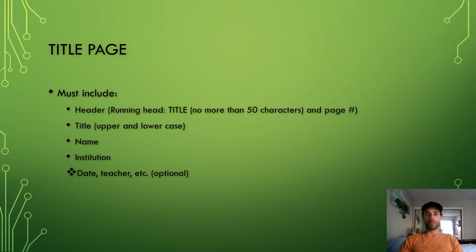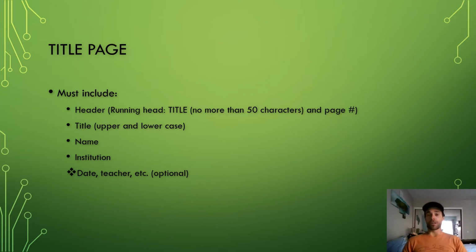So when we look at the title page, there are certain fundamental parts to a title page. With APA formatting, you're going to have a running head and a page number in the header portion of the page. Now the running head, or the header, is going to say "Running head" with a capital R and then a colon, and then your title will be the short title, no more than 50 characters, all in caps. That will be left aligned on the page, and then your page number will be right aligned.